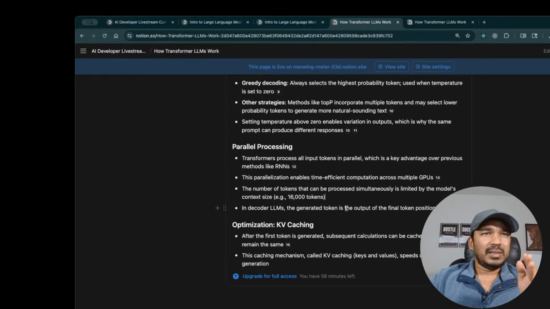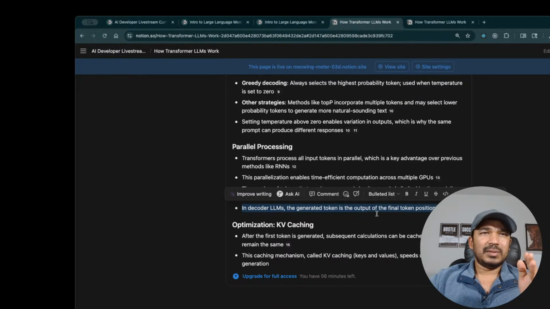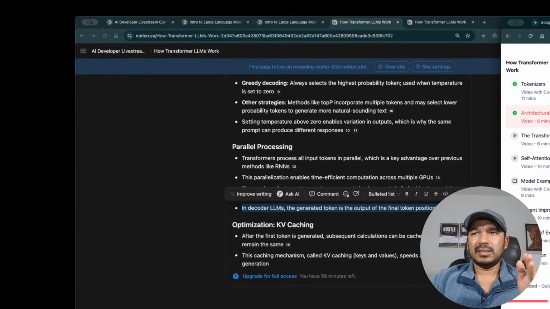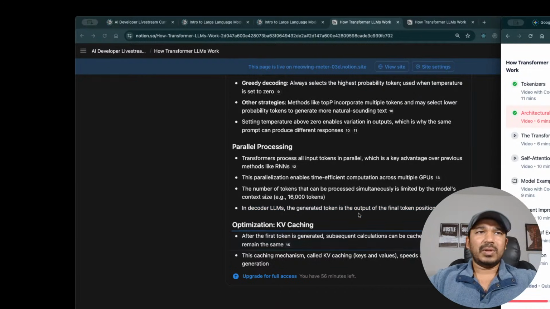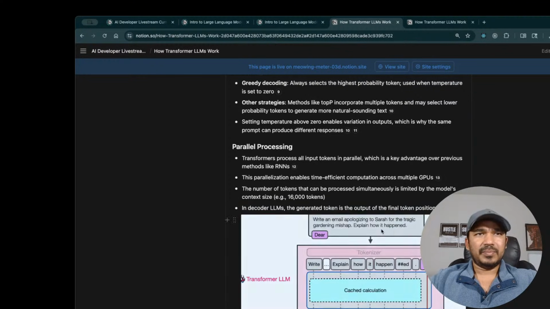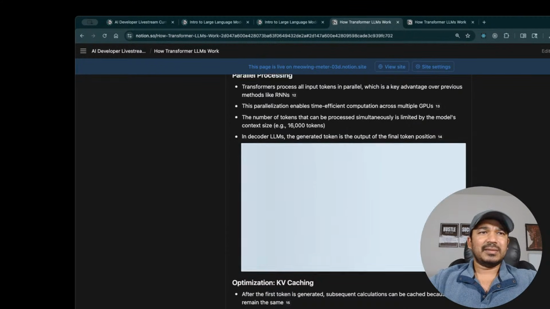Okay, what is this one? I did not understand that clearly, but let's see. This can be visualized like this, basically. We have an input and it goes through all this process, and then we have a cached strategy as well.